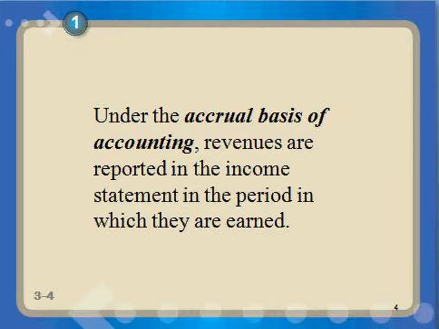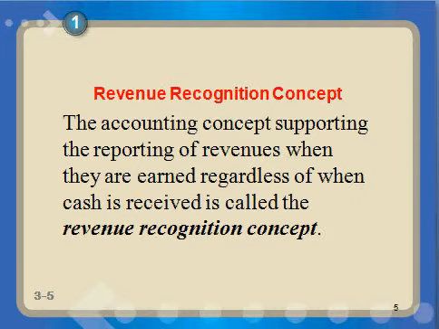revenues are reported in the income statement in the period in which they are earned. For example, revenue is reported when the services are provided to customers. Cash may or may not be received from the customers during this period. And this is called the revenue recognition concept. This concept supports the reporting of revenues when they're earned, regardless of when the cash is received.